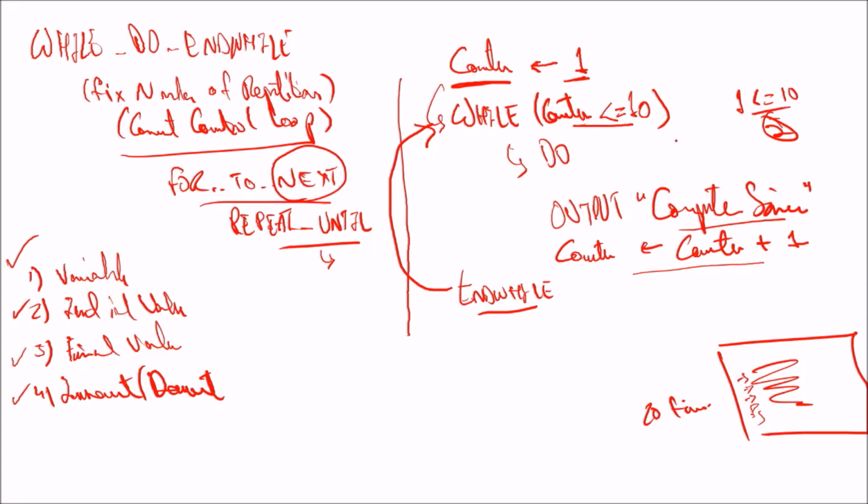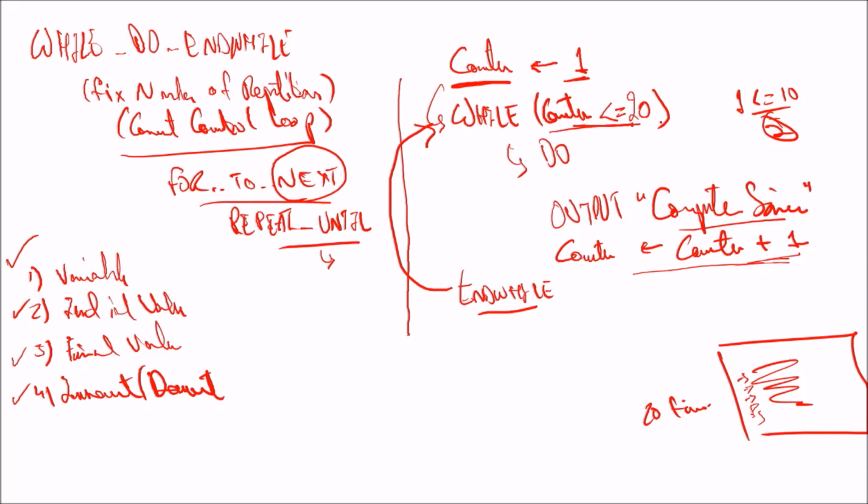So this loop is going to continue as long as the counter is less than or equal to 20. So it will go back again and again. If it is equal to 20, the condition is true. It will go inside the loop. The last time, increment it, and it will become 21.